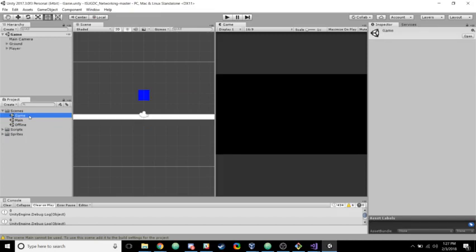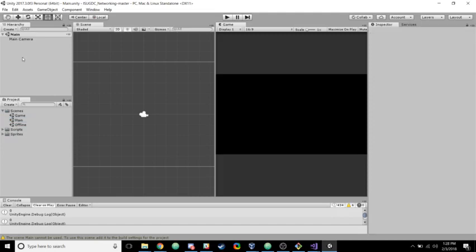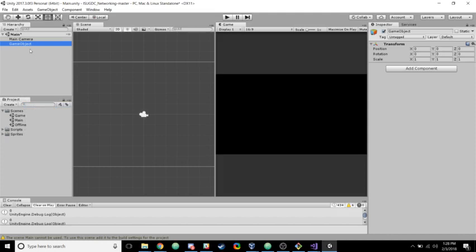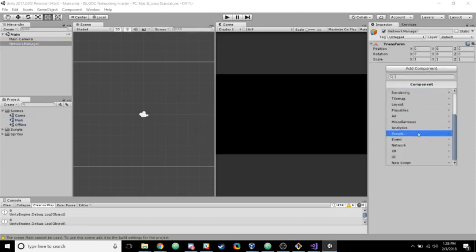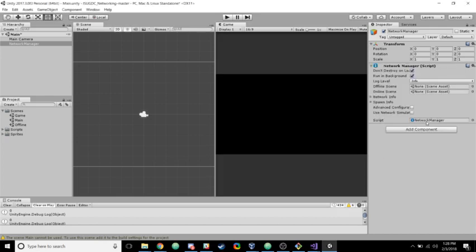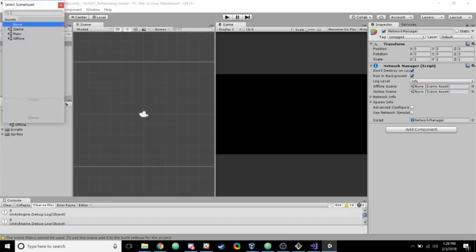And then game has the... I deleted the network manager, didn't I? Sorry, I'm a little bit unprepared here. Basically, your main scene will be the one with the network manager component on it, and then it will transition into the game scene. Why is it not working?